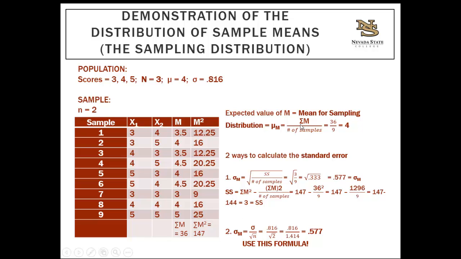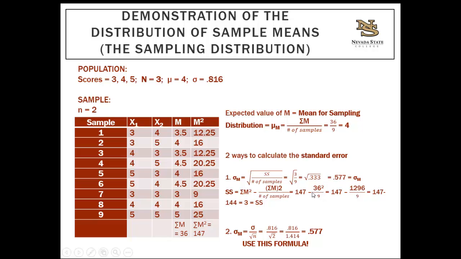And just like up here, where for the mean that we've been working with in the past, we were doing the sum of x, and now when we're looking for the mean for the sampling distribution, we just replace x with m. You see the same thing in your sum of squares formula. So we have the sum of every squared mean minus the sum of the means, square that value, divided by the number of samples. So very similar to the sum of squares formula, we're just replacing x with m now because we care about sample means, we're done with scores. So this first value here, I take all of my sample means, I square all of them, and add them together, and that gives me my first value here.